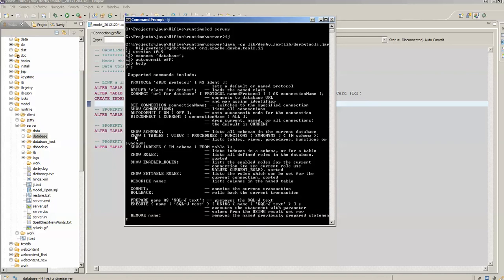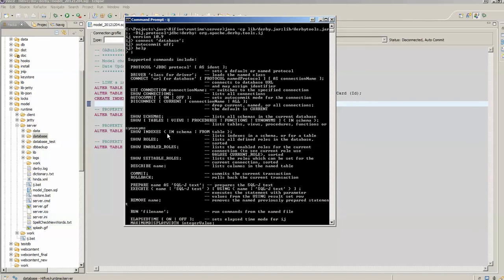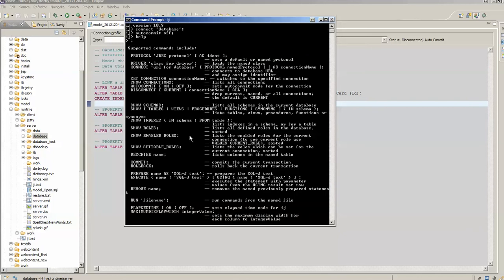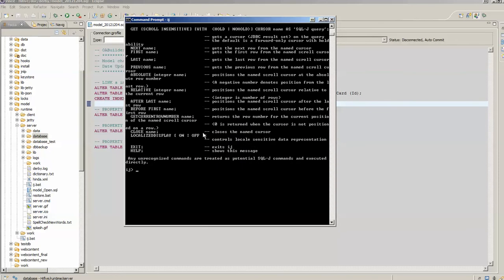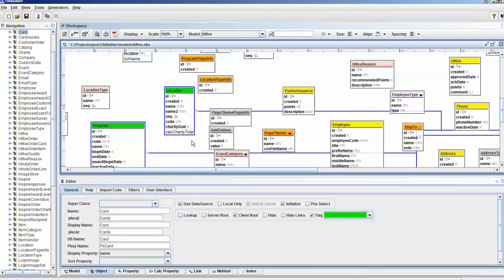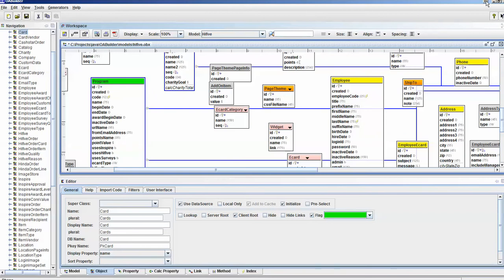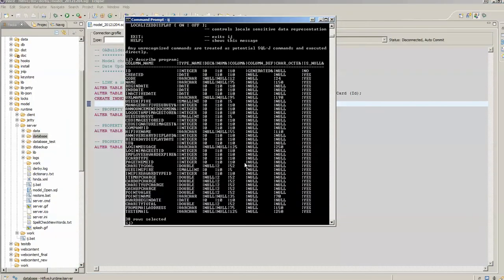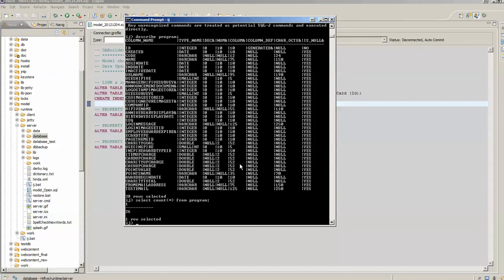The show commands is good. Show tables, show you a list of your tables. Describe the name of a table, will show you all the columns and stuff. But usually I'm just going off the model. If I need to see something, I can see it in the model, and it has all the information there. But sometimes if I have to do some SQL and stuff like that, I can go down here and into the prompt and see what's going on. If I need to move some data around, clear stuff out, I do it all here.